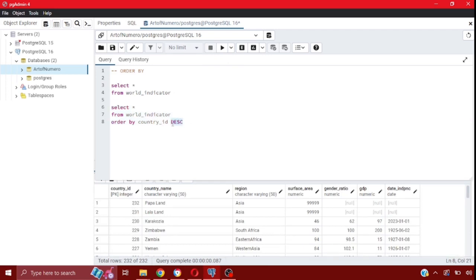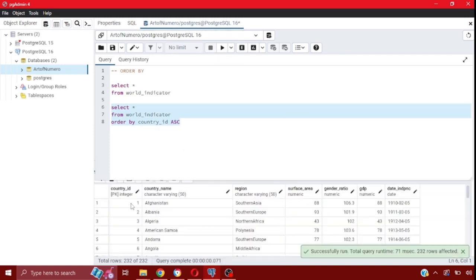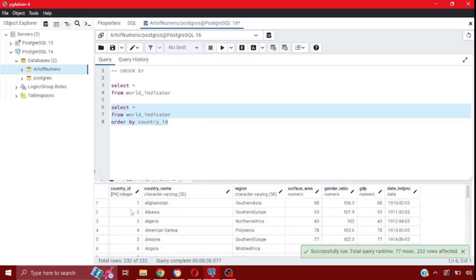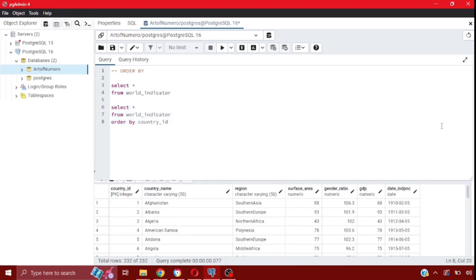Now if I change back to ASC, it's going to change this to ascending order, where this column would go from the lowest to the highest. As I said earlier, if we don't add any ascending or descending, then by default, SQL is going to run ascending, which you just saw. Nothing changed because it's ascending.